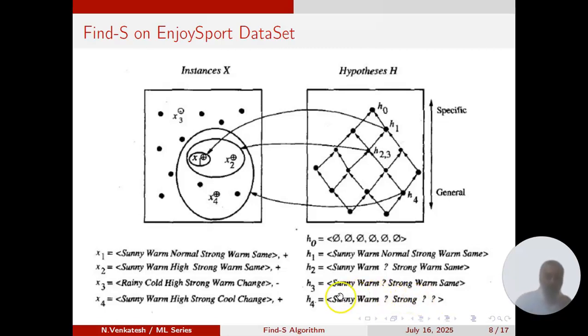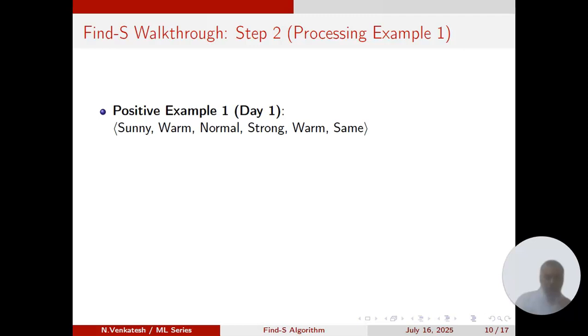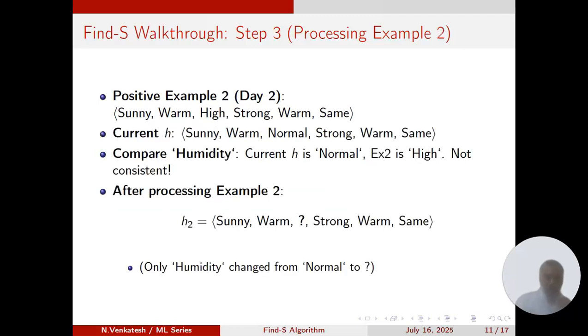So this is the most specific hypothesis. In a sense, on the lattice you start at the top, and you will be reaching a point where all the points below that also satisfy these training examples, and out of those we are finding the most specific. That's why we are calling it the most specific hypothesis. All the steps are shown here. You can check it once.